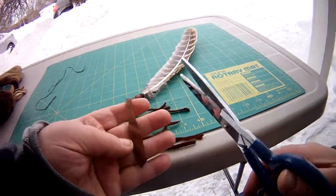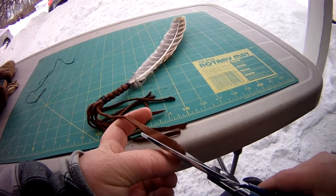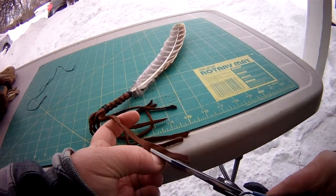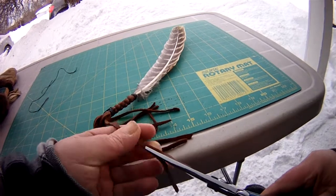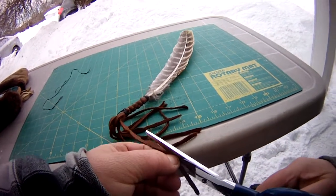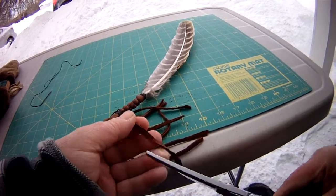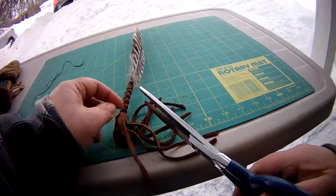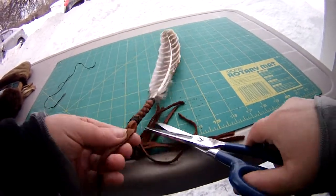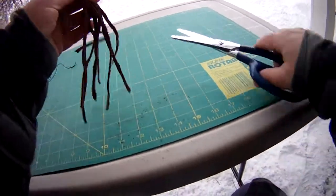Now I always end up with a piece like this. That's not quite big enough to do two. So I just move up and trim it off. That's just for cosmetic. There we go.